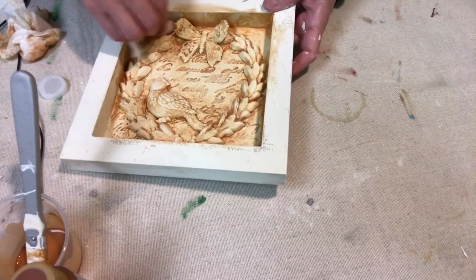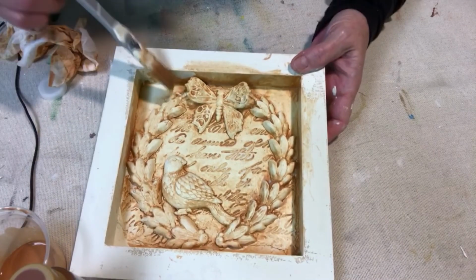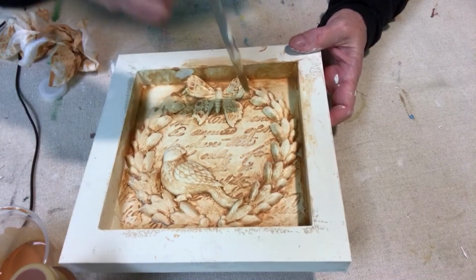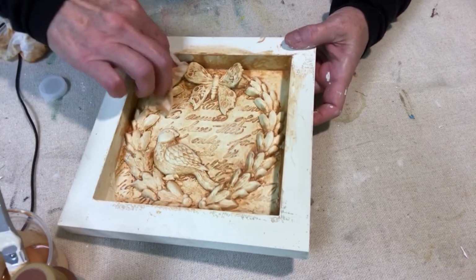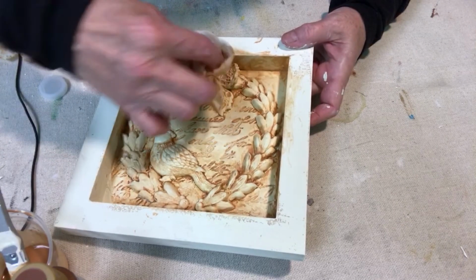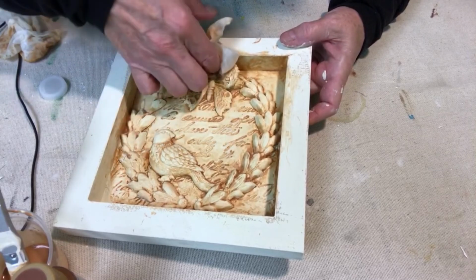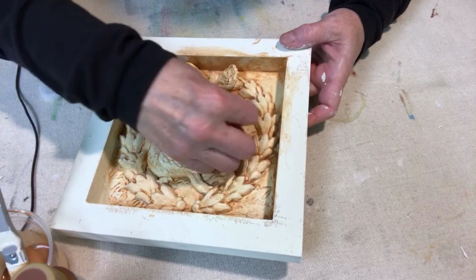Okay, I think we got, let me see, there's a couple little spots up here at the top that I missed. Let me grab those real quick. No one probably would have ever noticed that, but I did, so couldn't let it go.